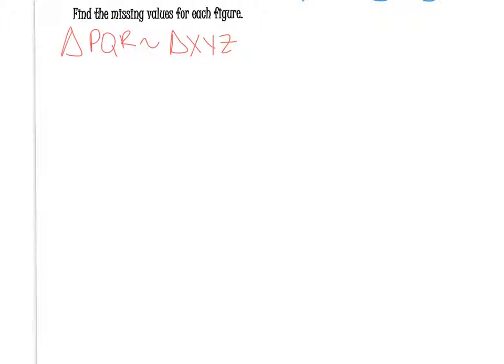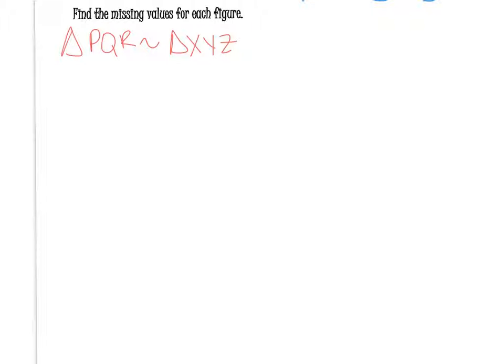Now remember that I said without even drawing the picture, I can tell you which angles are going to measure the same. I can tell you which sides are going to be corresponding, right? Angle P and angle X, they're going to measure the exact same thing. Angle Q and angle Y, they will measure the exact same thing, and angle R and angle Z will measure the exact same thing. PQ and XY are going to be corresponding sides. QR, YZ, those are going to be corresponding sides. PR, XZ, those are going to be corresponding sides. Without even looking at the picture, I can tell you that. You guys see that? Okay, well, let's look at a picture.